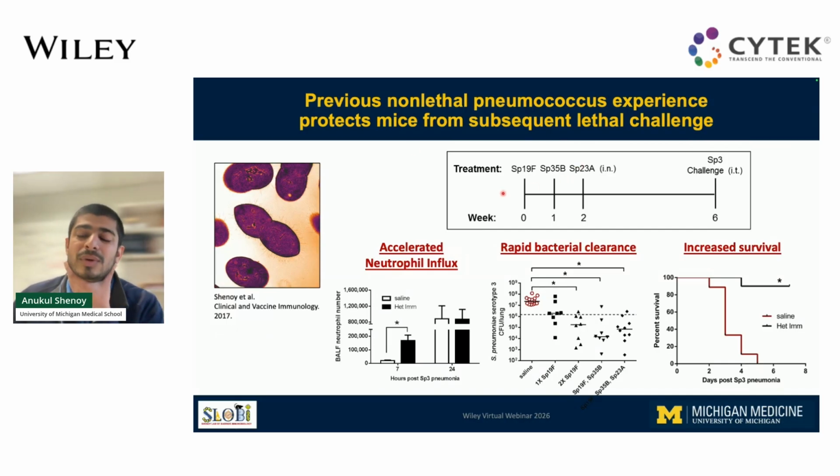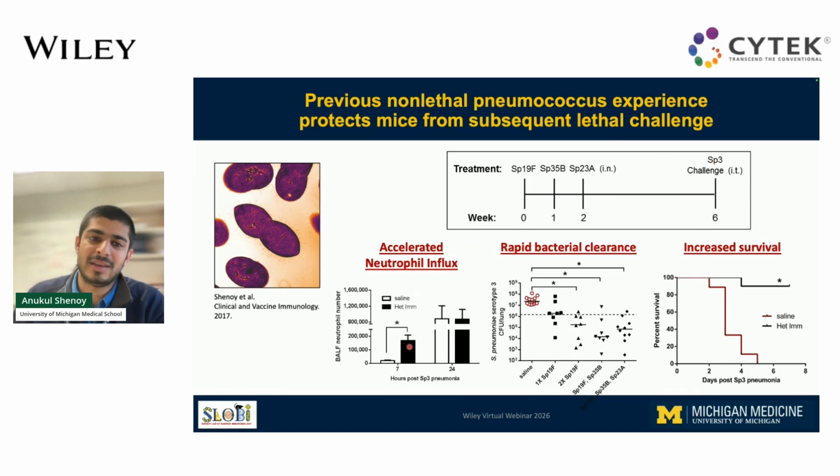So what we do is we essentially take C57 SPF mice and expose them to non-lethal isolates of Streptococcus pneumoniae one week apart, essentially mimicking the recurrent early life exposures kids might be having to these bugs. And then we let the mice rest for 4 weeks, essentially allowing the human to grow into young adulthood, if you will. And then we challenge the mouse with a lethal strain of the same bacteria.